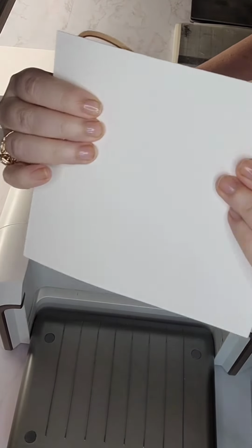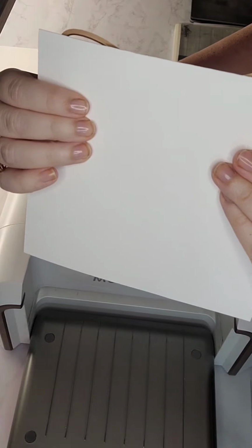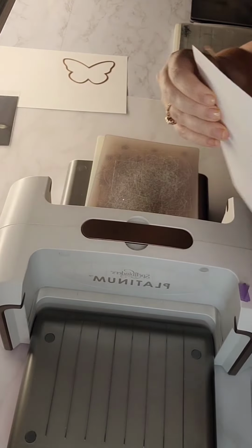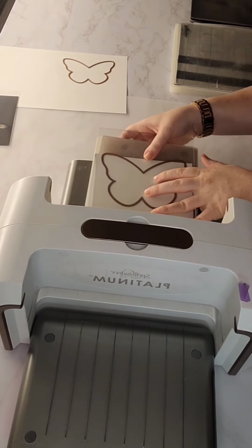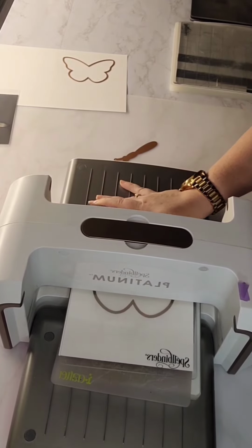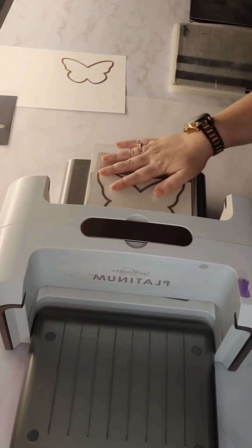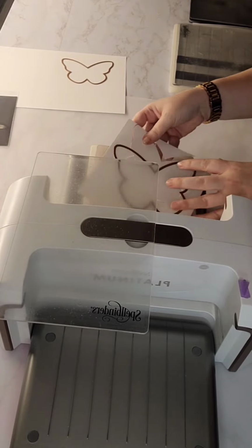We're going to make a shaped card today. How we're going to do that is we're going to take that thin steel die and we are going to take a folded piece of cardstock that is the appropriate size for the die we're using, and we are going to line up that very top of it. We're going to leave the very top of our die hanging out. For this butterfly, I'm leaving the very top of the wings hanging out. This means that as we run this through, all of the die is going to cut through the paper except for the top where there was no paper.